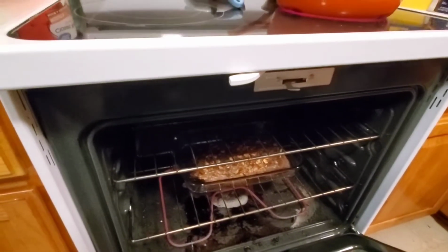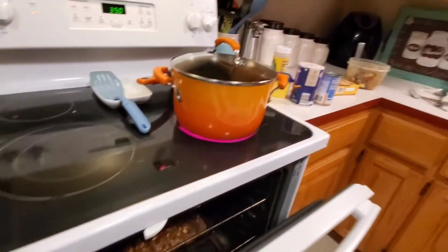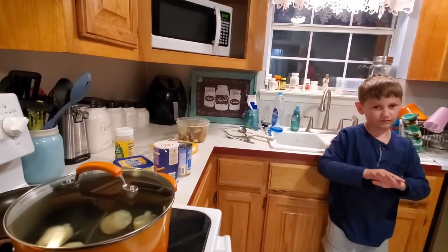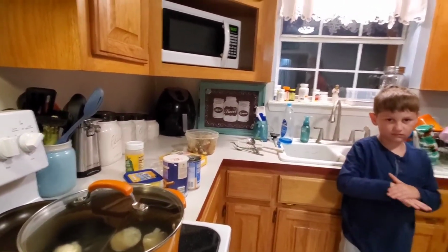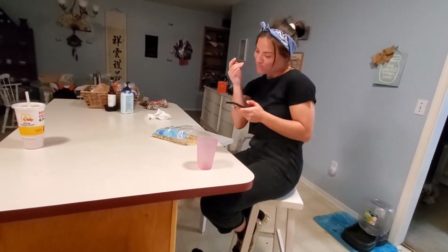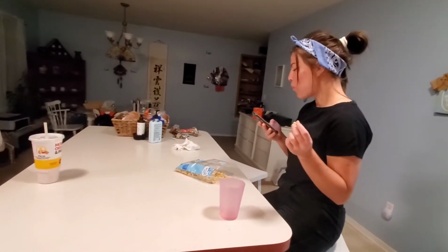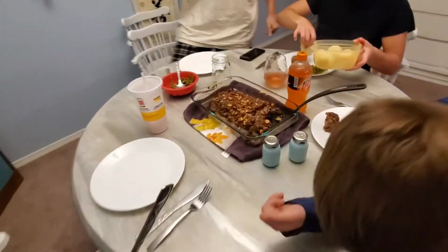Our meatloaf's getting pretty close to done if it's not already done. So I got the potatoes done. We'll just have to heat them up a little bit more before we cook. And then we'll make some green beans and dinner will be done. Except for Kiara's going to eat all the leftover oyster crackers. Instead of buying a whole thing of saltines, I bought oysters. But I guess next time I'll buy a box of saltines because you guys seem to like them.